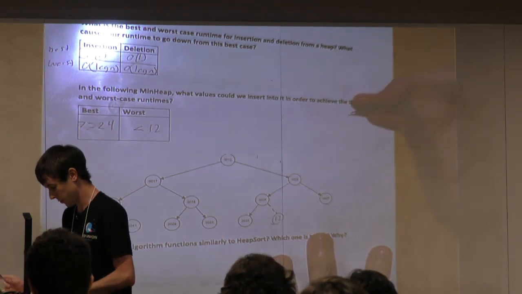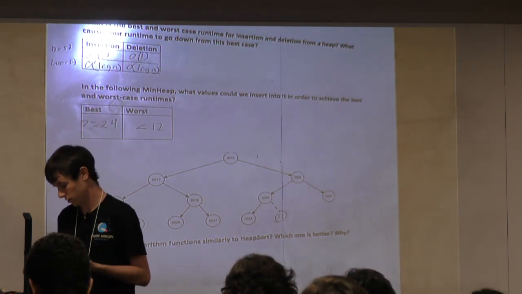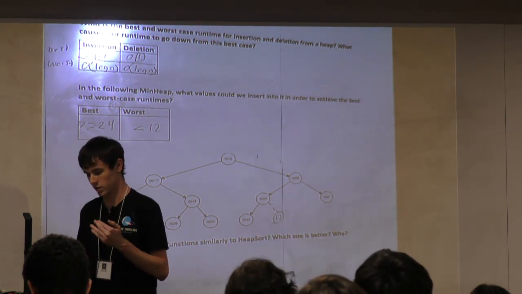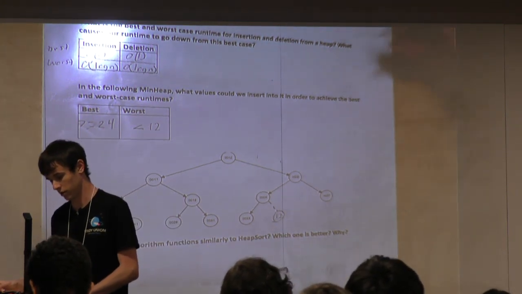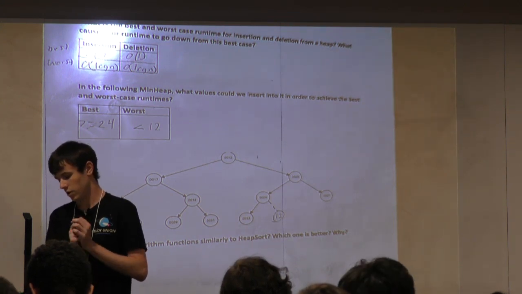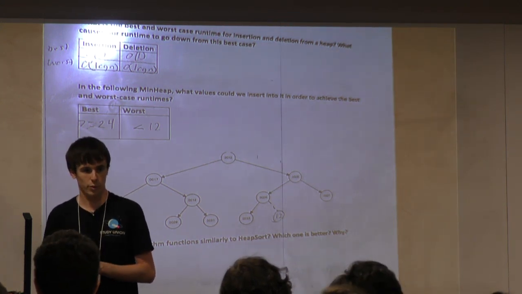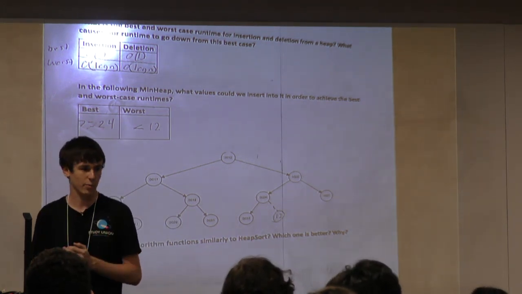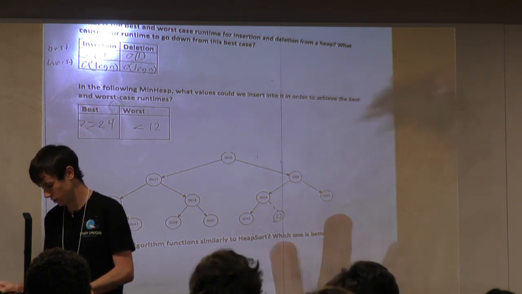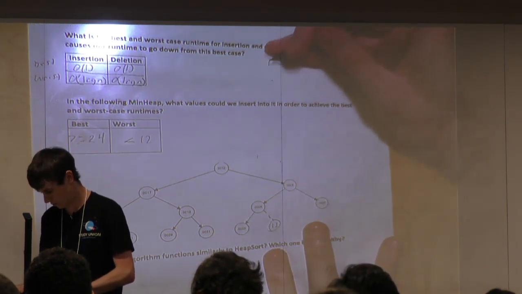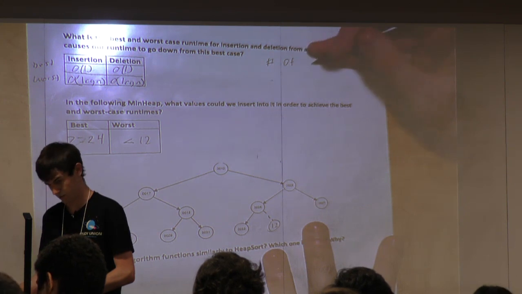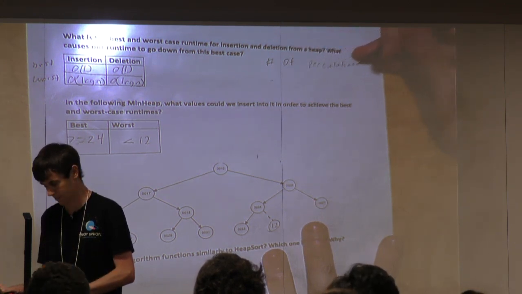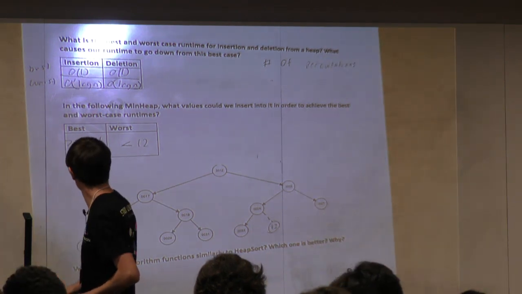So going back up to right here, I said in this part, what caused our best and worst case runtimes? Like what causes us to move along that spectrum from order 1 to log n, because that's obviously a big difference. So in this case, it's the percolations, right? When we're doing no percolations, that was our best case runtime, and when we were doing all the possible percolations, that was our worst case runtime. So the answer to that is just the number of, oh god, how do you spell percolations? I'm totally guessing on the spelling of that. Don't judge me.